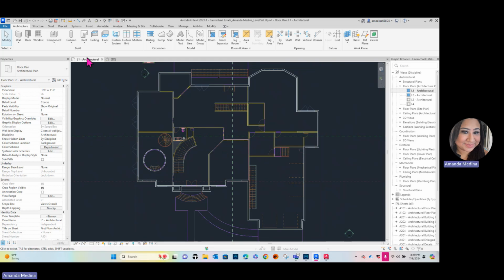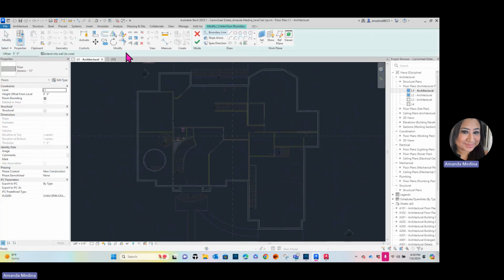To draw the floor, we're going to go to the Architecture tab and Floors. And just do Architectural Floor. And this is going to put you in draw mode. You know you're in draw mode because everything is now half-toned. You have draw mode available in your modify panel. You have a green check mark and a red X. To get in and out of draw mode, you have to either say, okay, I'm done drawing and select your green check mark, or cancel all of this. I don't like it. Let's cancel out by clicking the red X.